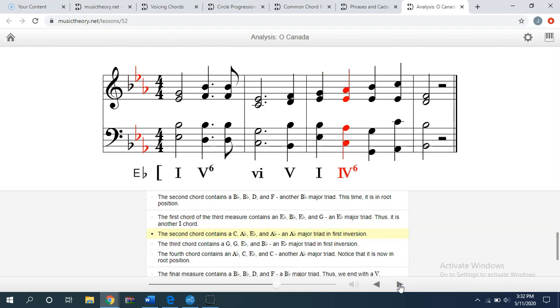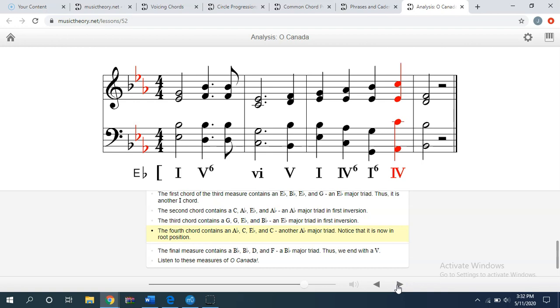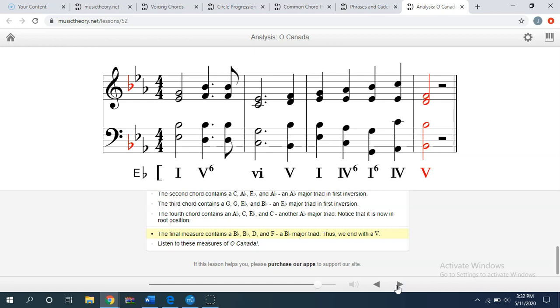The second chord contains C, A-flat, E-flat, and A-flat. So this is an A-flat major triad. We know that because of the notes. But because C is in the bass, we've got a 4 in first inversion. And this next chord contains G, G, E-flat, and B-flat, which is an E-flat major triad again, but this time we've got G on the bottom, so it's in first inversion. And the fourth chord contains A-flat, C, E-flat, and C, which is another A-flat major triad. And notice that it is now in root position. And we're going from a 4 to a 5.